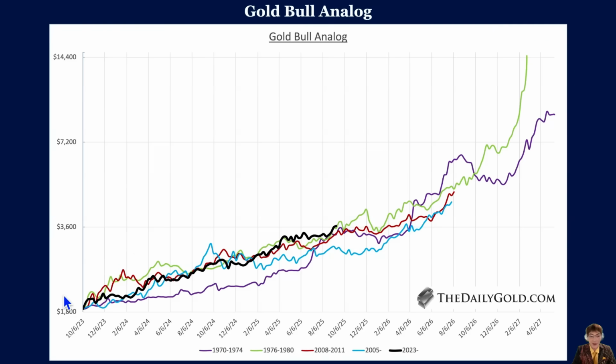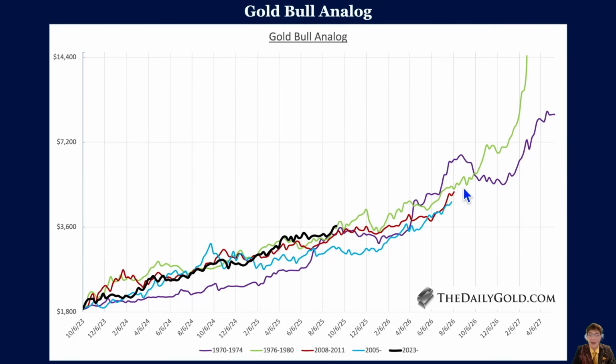Now, this is a log chart, so this is percentage. A steady move on a log chart, that's really good. That's really bullish. But we can see here, there's a steady move, and in the 1970s moves, this is what happened. You can see here, these really kept running. They went parabolic at the end, they really did, both of them, 70 to 74, and also 76 to 80.